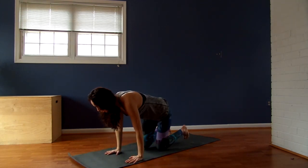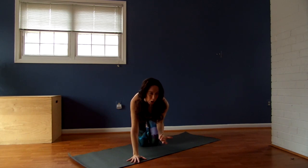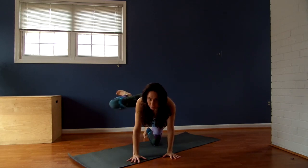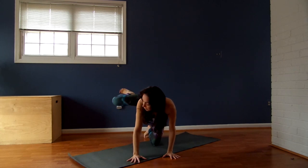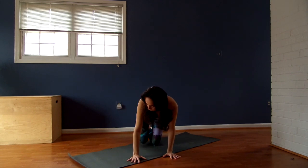Go ahead and come on to all fours. I'm going to face you so you can get an idea of what I'm talking about. We're just going to start with some more barre-ish type movement, and then we're going to move into what would be more traditional yoga. From here, just lift your right knee up and continue to lift — exhaling as I lift up and inhaling down. We're going to go for ten, counting down to one, trying to get your knee all the way up to hip height.